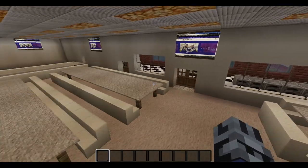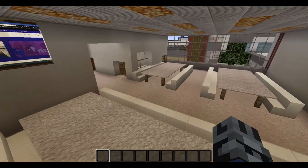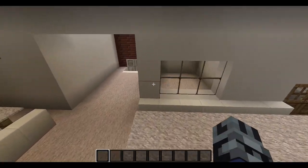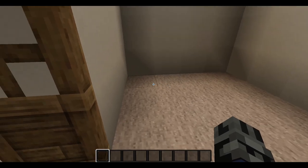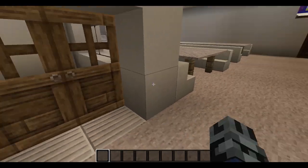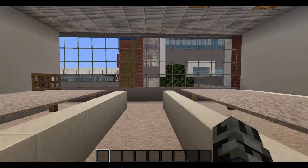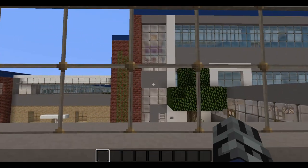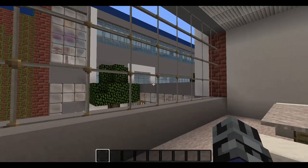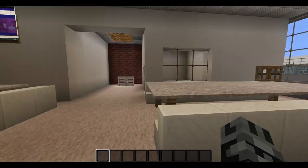And here we have a kitchen and a lunch line for students to get their lunches. And over here we have a school store where you can get West clothing. So all that's pretty cool. And there's the window, and over there is D Wing. That's where we were. We went down the stairwell over there. So that's how it looks from the cafeteria if you were to be in real life.